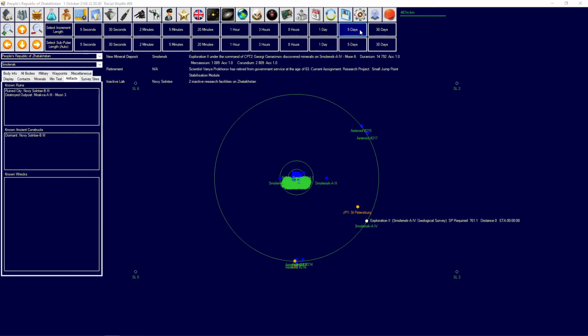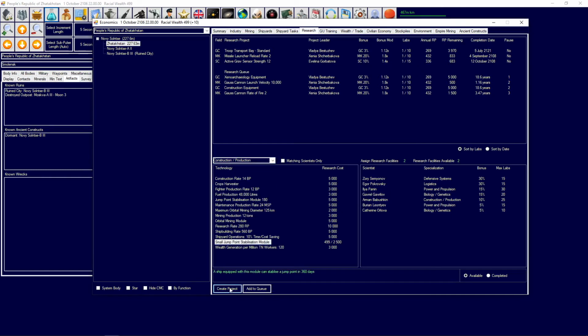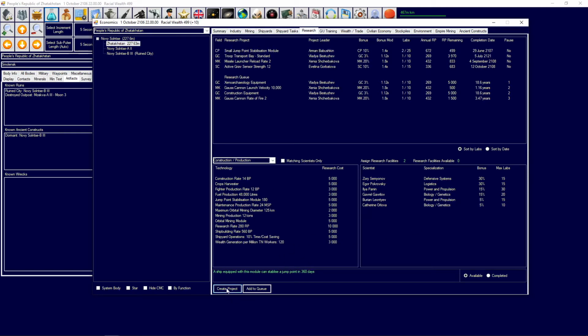Oh, and... Damn it, the researcher that was doing the construction stuff has retired. We do have a replacement one here. We need to get that, so I'm just going to assign both of the... Oh, right. We need to select first the research and then the researcher. Something's doing it in the wrong order, and that does not work.